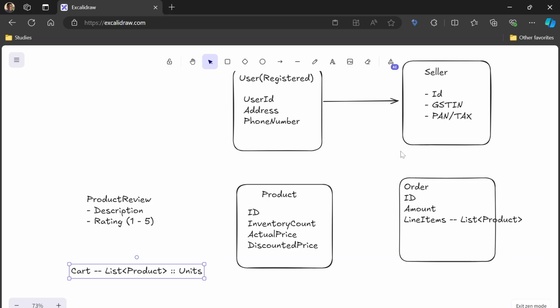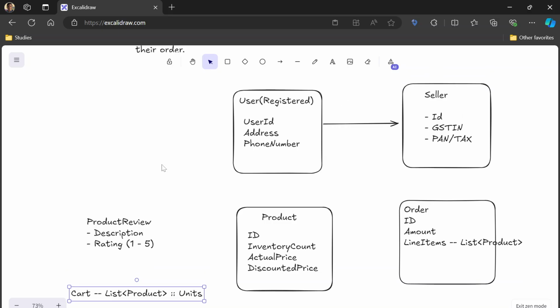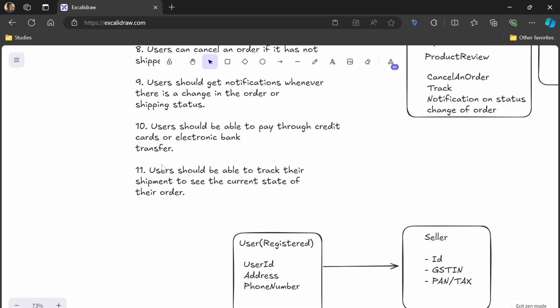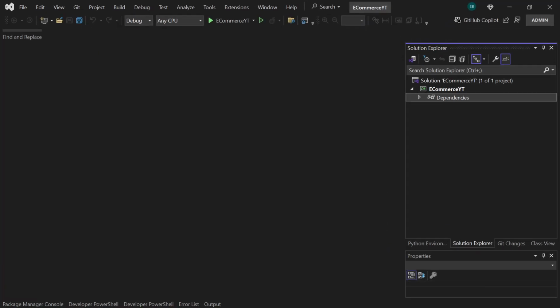So we will have some things like the payment table. We will also have shipment details and something related to the notification, as users will be getting the notifications from the system. So these are the basic classes. So let's get into the code, then probably few things will be more clear to us. So let's go to the code.